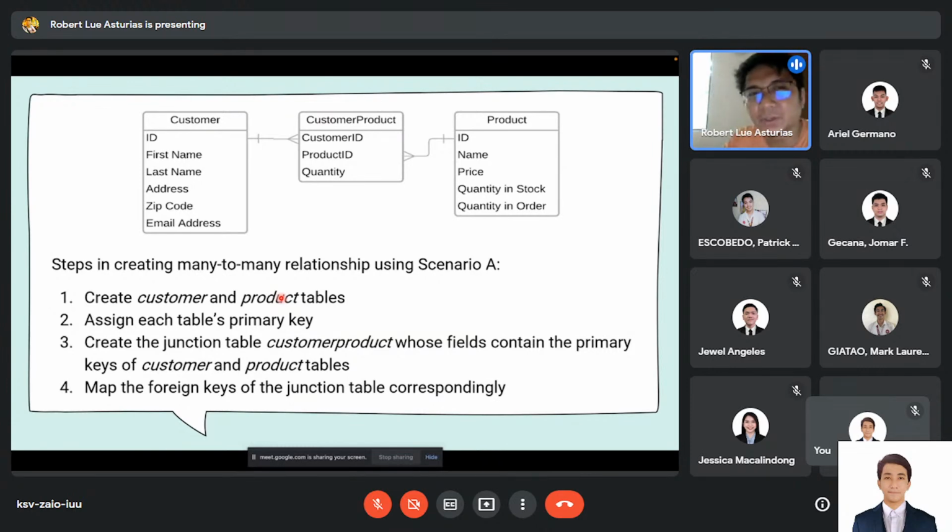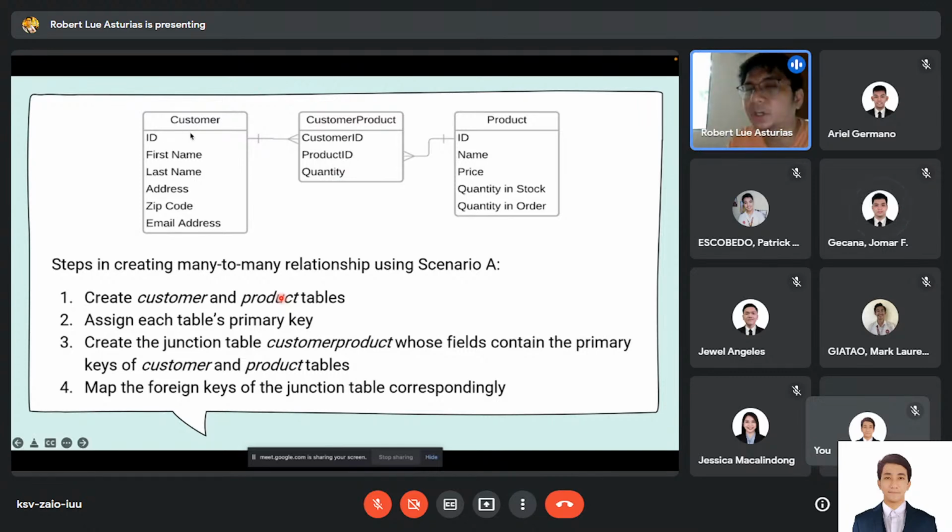Mapapansin nyo dito, on the customer product table, one customer, naalala nyo to? Ano ibig sabihin dito? One, tapos multiple. Yung isang customer na to ay pwedeng marami siya pagdating dito sa customer product table natin. Nagets ba, class?